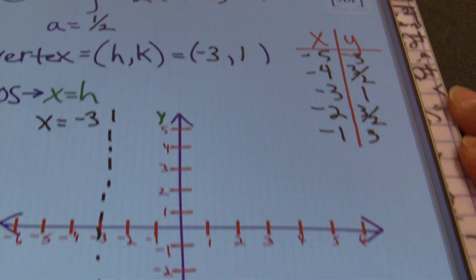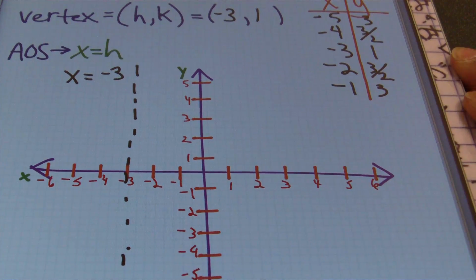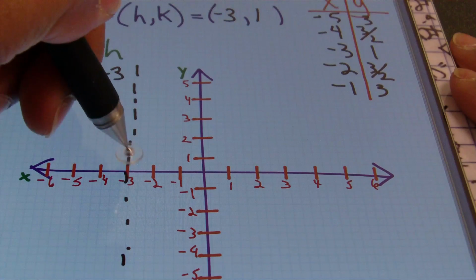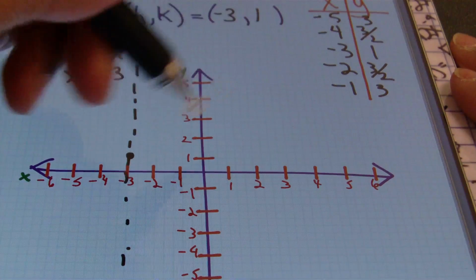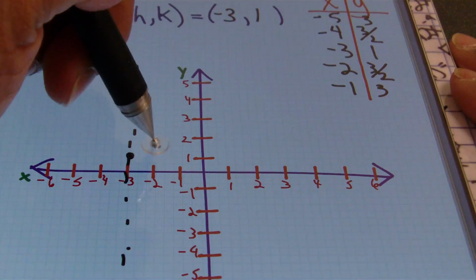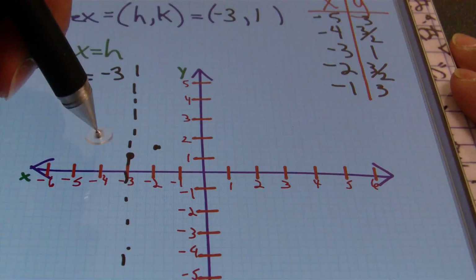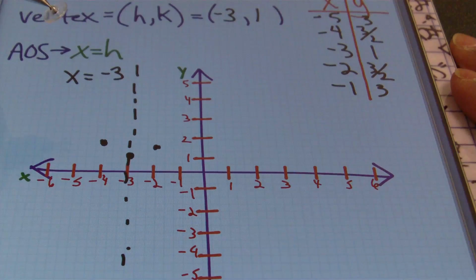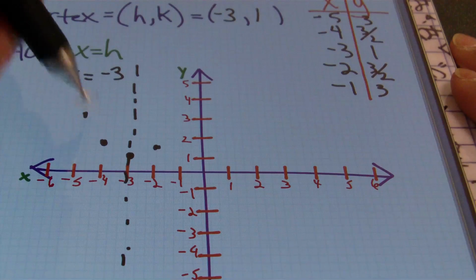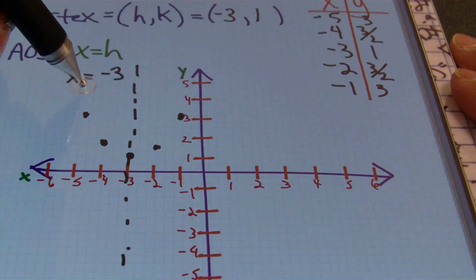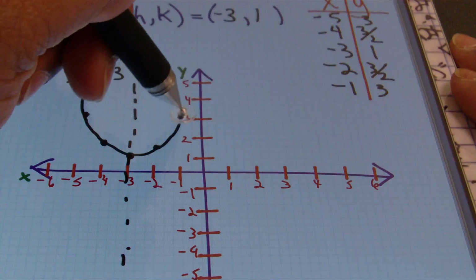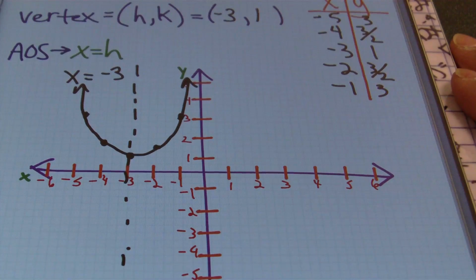Okay, so let's go ahead and take a look at our graph. Let's go ahead and plot these points. So starting out, I'm at negative 3, 1. That's my first point, goes right there. Then I have negative 2 and 1.5. So negative 2 and 1.5, that's the same value as 3/2, by the way. Negative 4, I'm going to also be at 1.5. And then I have negative 5, 3. That gives me a value here. And I also have negative 1, 3. All right, so there we have it, ladies and gentlemen. We have our parabola, just like that.